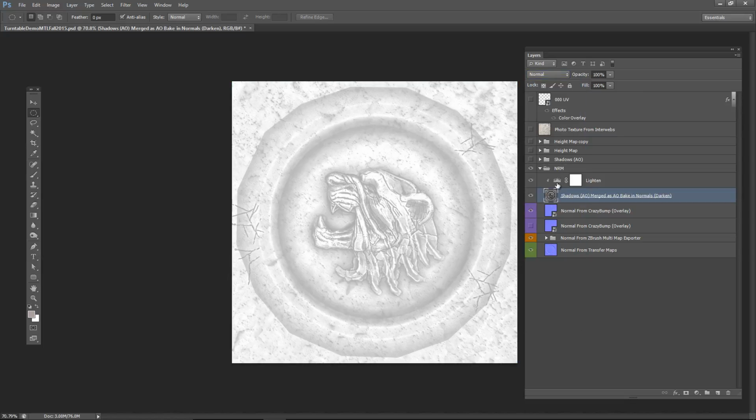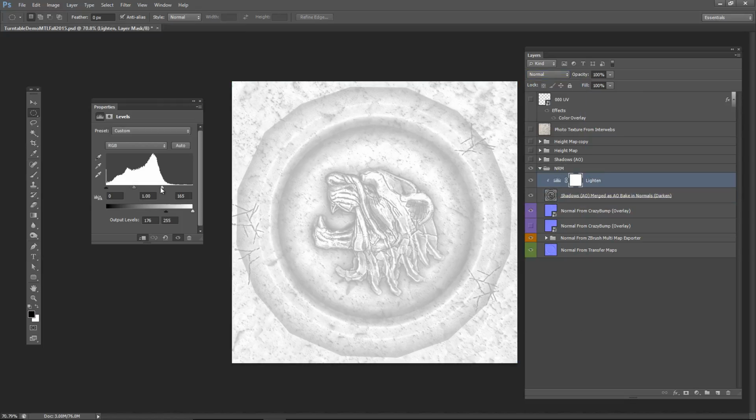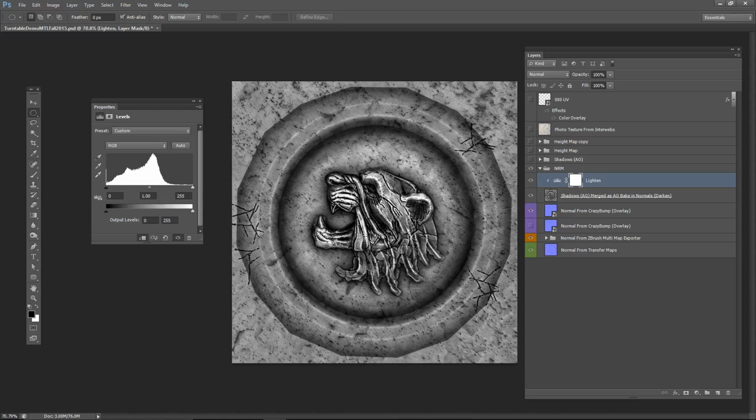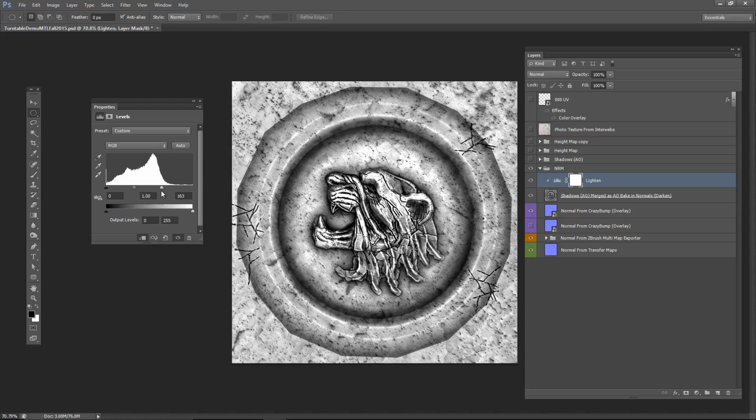And this is a levels adjustment layer again, so you can see what I'm doing here. I'm doing a couple things with the levels adjustment layer. So this is again what our ambient occlusion looked like. Have our levels adjustment layer here. I crank my lights up to where this curve starts to go, where we start to have our lightest values in the image, or where we start to have most of our values, where the bell curve starts.